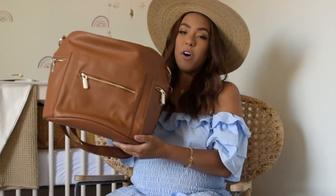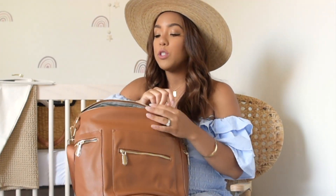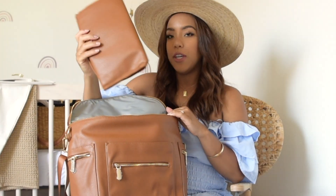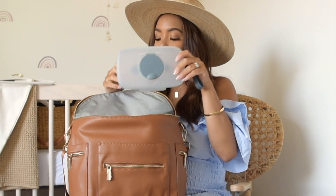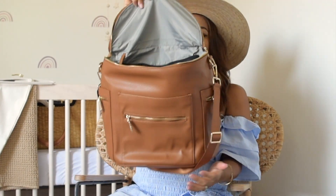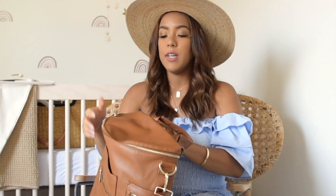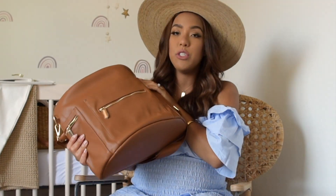Next, super popular on my Instagram, is Miss Fong's diaper bag. It comes in a few different colors — I got it in brown. I think it's so chic and stylish. It was around $60 with a $6 coupon off and there is so much space inside. It comes with a diaper changing pad and a thermal cup holder. I filled it with a diaper genie, a wipes dispenser, and some diaper rash cream. You can wear it across your shoulders or as a backpack — it's a convertible — and it fits on the stroller. Under $100, really great quality.